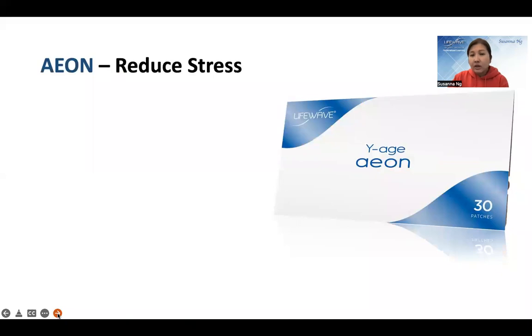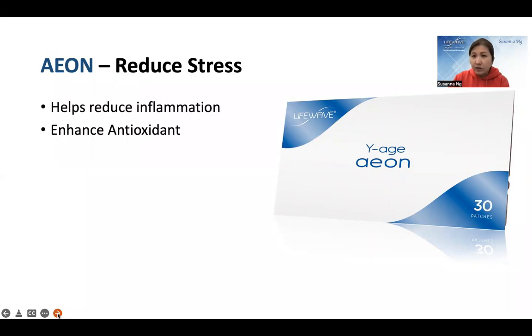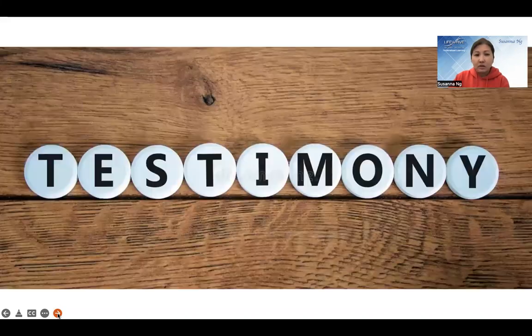And ion can help to reduce stress. So with obesity, one of the problems is also the emotion issue, right? So ion can also reduce our stress and help reduce inflammation in our body. It's very important. If our inflammation level is lower, our chance of getting cancer also reduces. And it enhances our antioxidants, and also improves sleep quality.